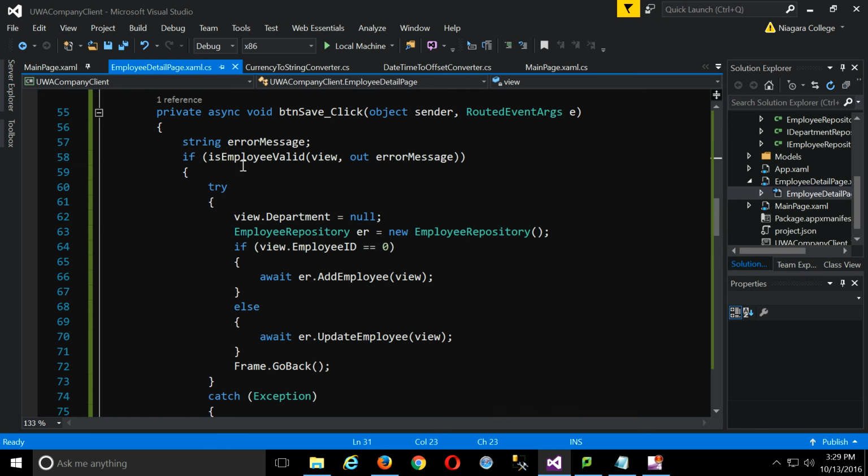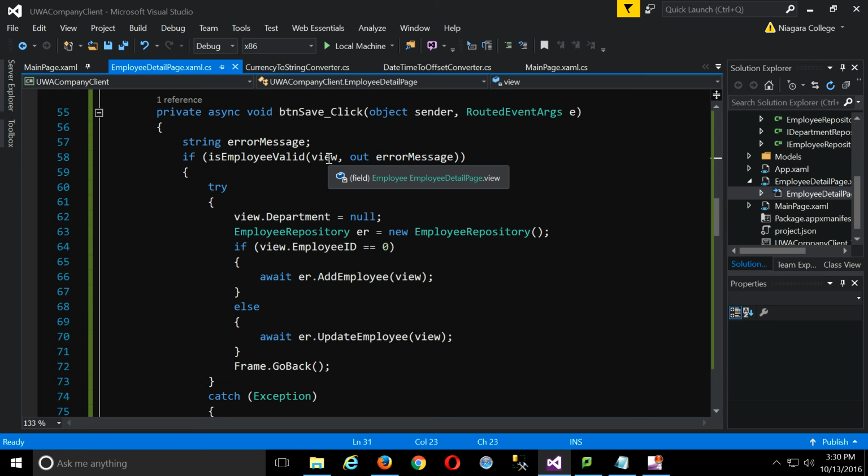Right, so I'm just calling IsEmployeeValid, right? So I have my own little code I wrote to check for certain things. I won't actually check for absolutely everything. And it'll return true or false. I pass in the current view. And that's the beauty of it, right? The binding is working for us. All the controls are bound to the different properties of the view or employee object, so I don't have to worry about populating or moving data from the XAML form, so to speak, into the object.